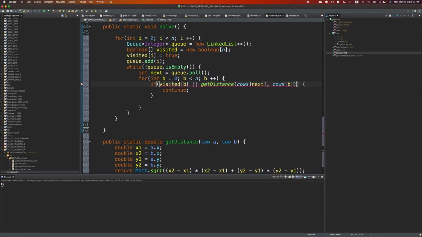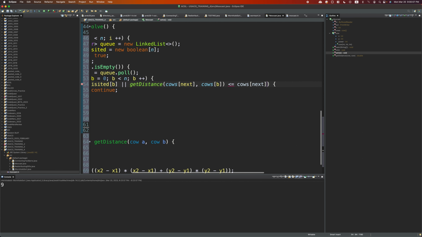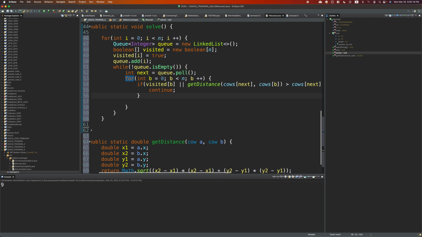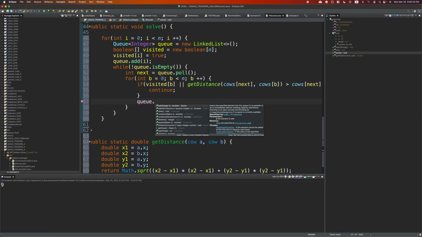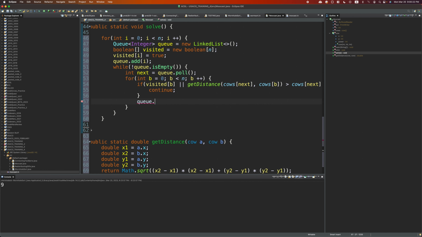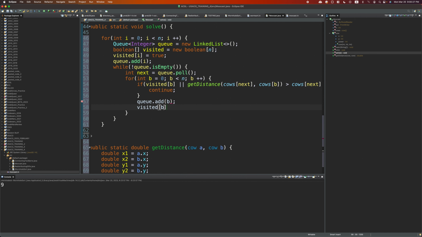and check if that is less than or equal to cows next dot power. Or rather, we'll need to check if it's greater than. And otherwise, we'll add b, and visited[b] will be set to true.